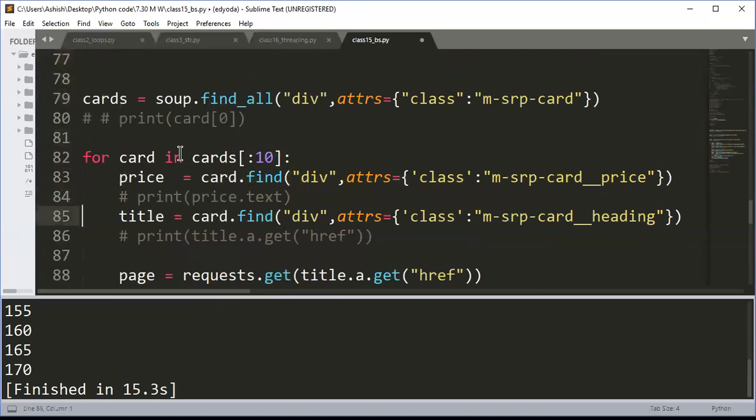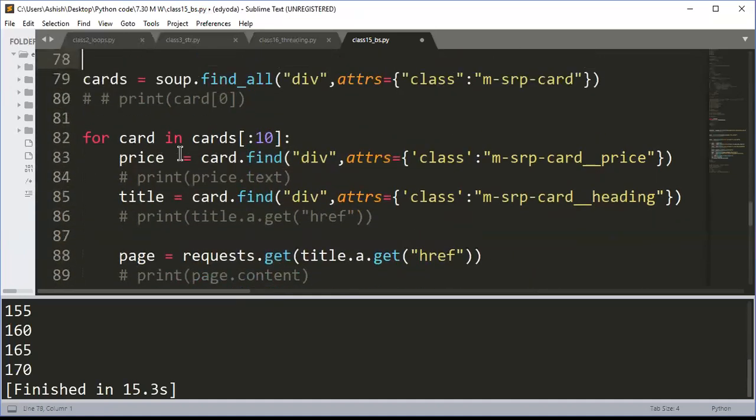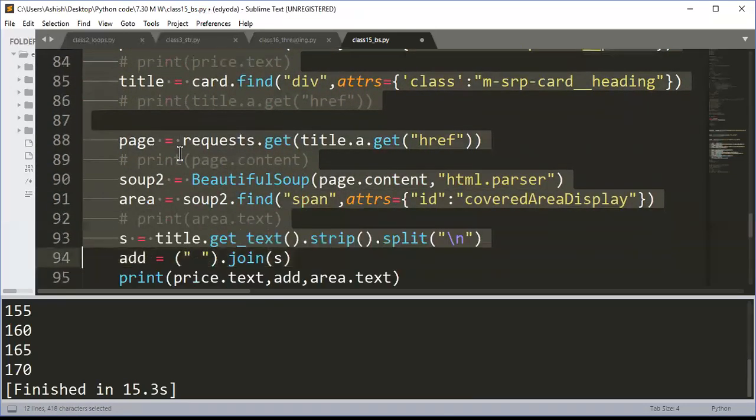In this example, we are getting one card at a time, so we can write fetching all this data in one function.